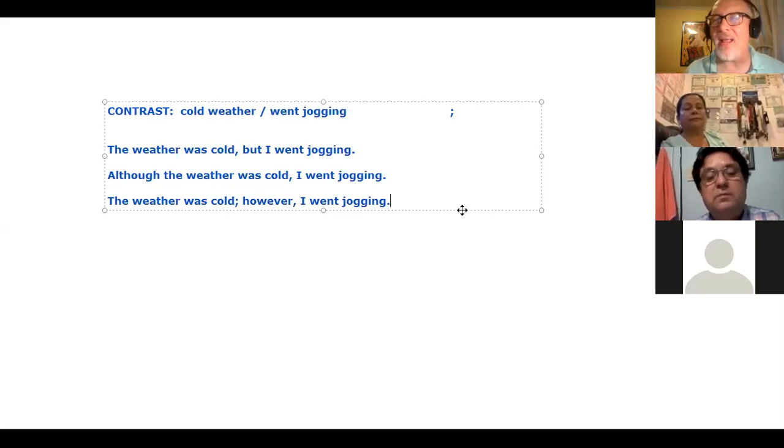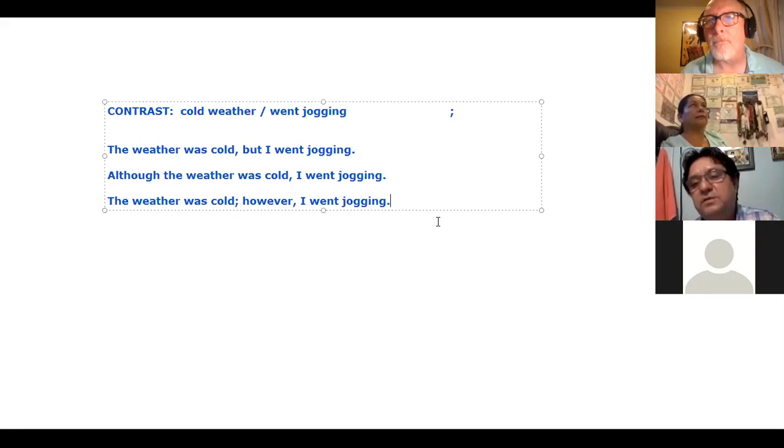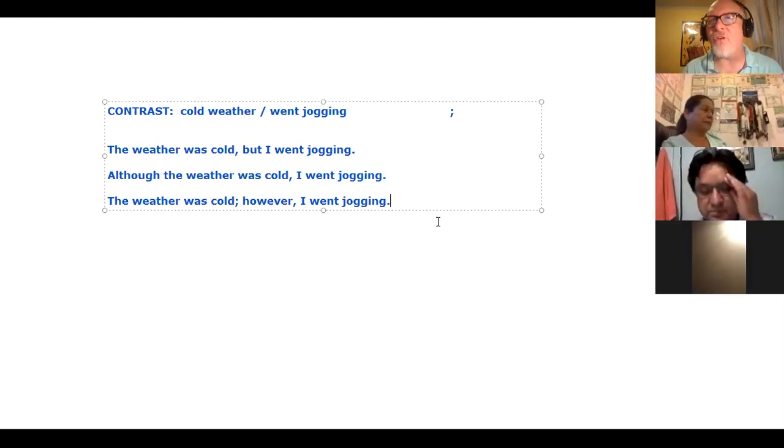Semicolon is not common in American writing. We use it one in every 100 sentences. We don't use semicolons very much. They often use it in books, more often in books when you have very complicated ideas. Semicolon is good for connecting two related ideas that are a little more closely related than a comma. So here is a perfect case where I would use a semicolon, because a period is a little bit too much for just a sentence with 4 words. Anyway, you can use a period or a semicolon.